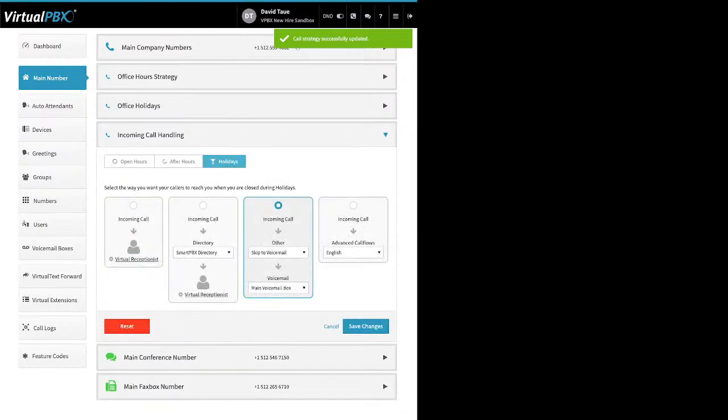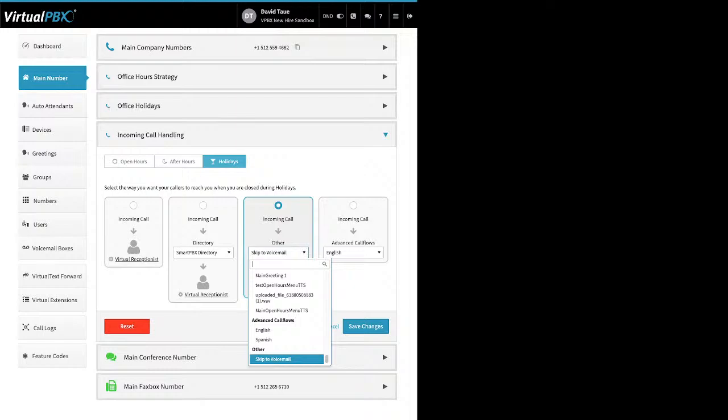And then holidays, I'm using this third option here. This first pull down, you can have it go to anything on your system, right? User, group, device, even a media file. If, say, you're offering it to a user and they don't pick up, then you can choose on the second pull down which voicemail box the people leave a message in. Now, on this first pull down, I'm using the special option here at the end, which is to skip the voicemail, right? Don't offer to anyone, just send the caller straight to voicemail.